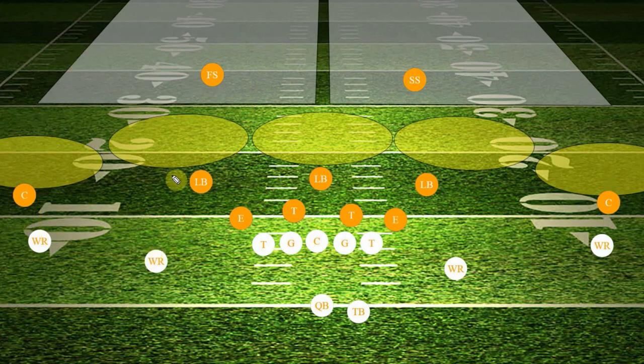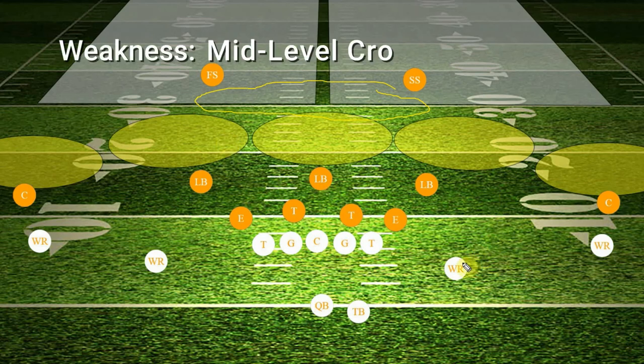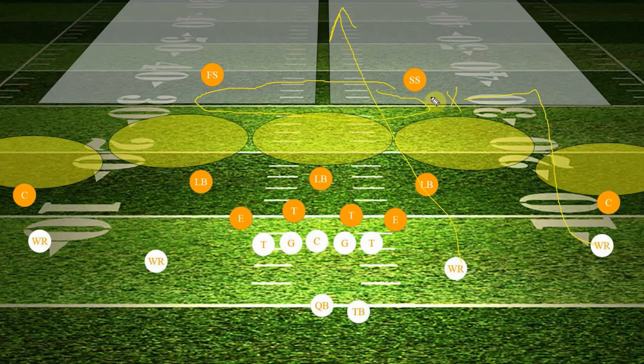Another weakness of Cover 2 is the area in between zones. So in between safeties and above linebackers here is another weakness. And so routes like dagger, where you run somebody through the middle to run that safety off, you run the receiver down and bang, hit him 2 yards inside the numbers, that safety should have depth. That receiver running through is clearing him. Remember, this linebacker is dropping hook to curl. So by the time he drops out to curl, you'll be throwing that ball off his inside shoulder. So those types of routes beat Cover 2.